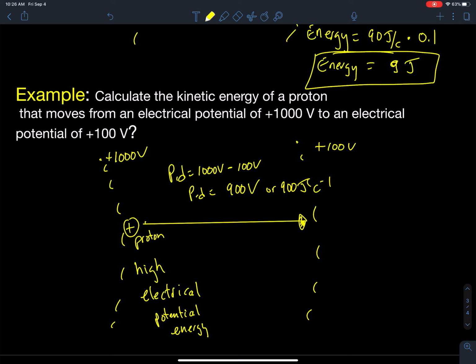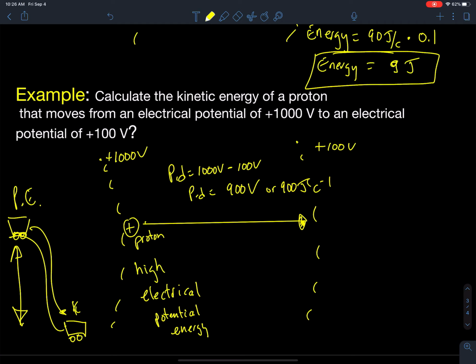You can think that it's like, for example, when we talked about gravitational potential energy, this is the roller coaster that is uphill. It has higher energy. And when it falls down, it's not going to release that energy, it's going to transform it into kinetic energy. So this would be like potential energy, and then this would be kinetic energy. The same thing here. It's going to go from high electrical potential energy to a lower one, so uphill to downhill. And then that energy is going to be transformed into kinetic energy.